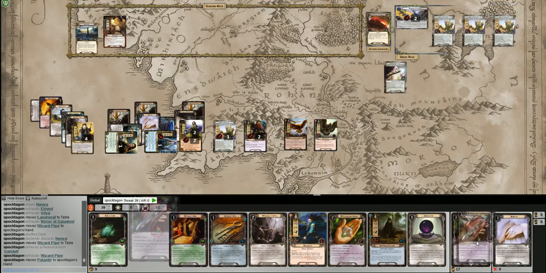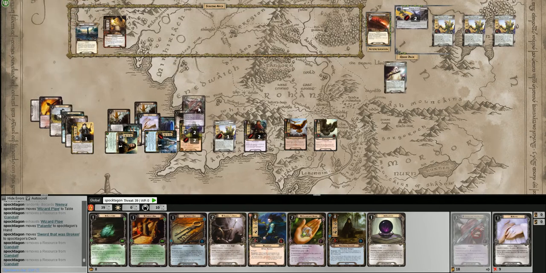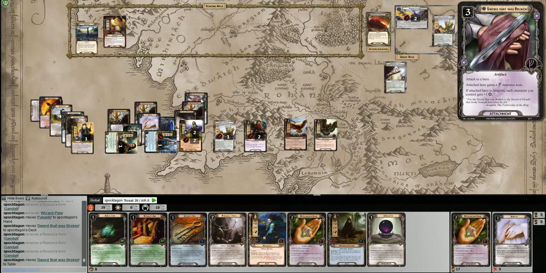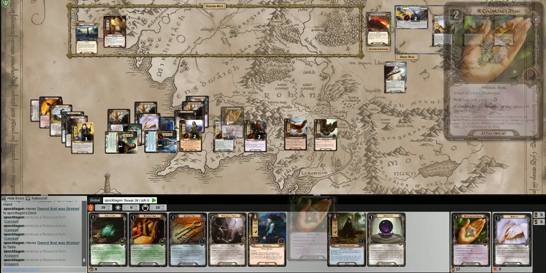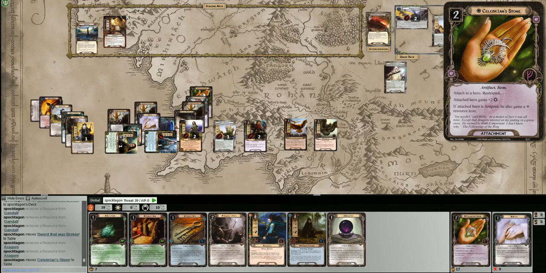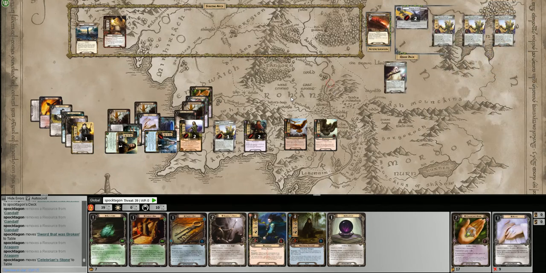Palantir with the sword that was broken, and then pay 3 for the sword that was broken, put it on Aragorn, and Aragorn now gives everyone +1 willpower and gains a leadership icon, so we're going to spend 2 leadership resources playing Celebrine's Stone for another 2 willpower. And now, that was a good turn, if I may say so.